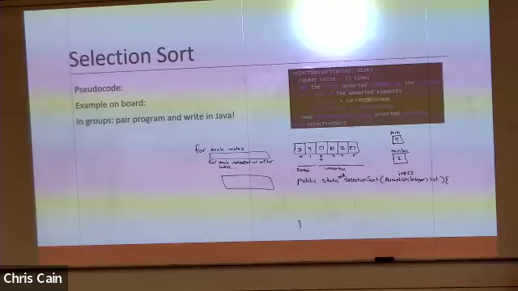Yes, the location is the minimum index. And then this would be, because otherwise the length between min and the number.